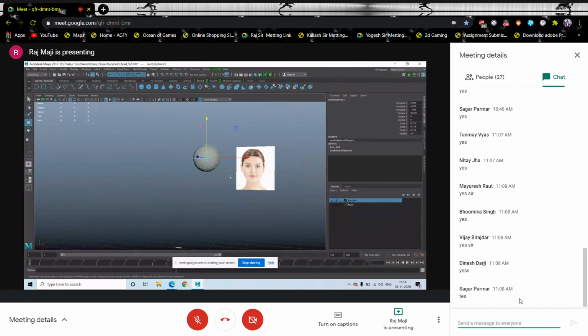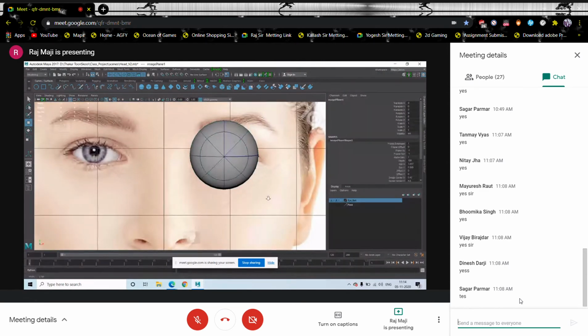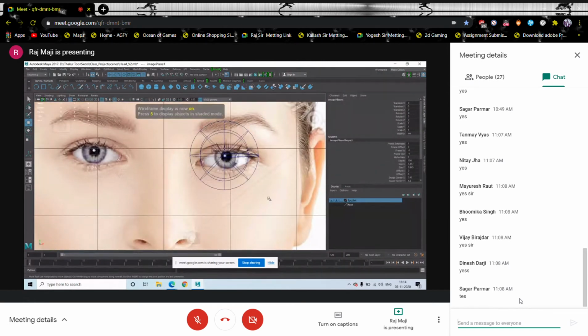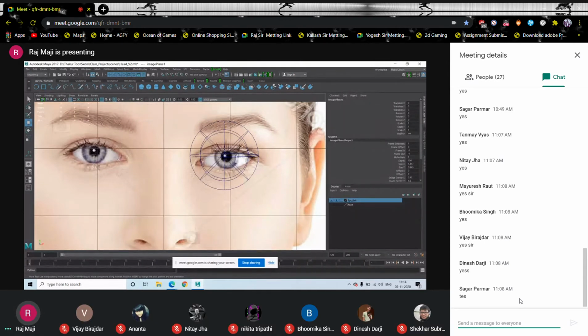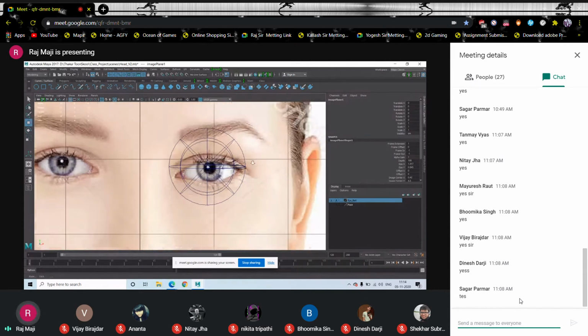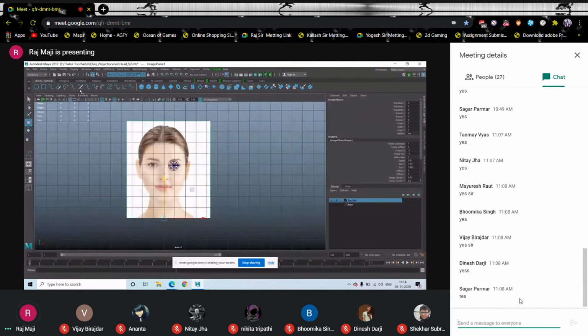So now, coming to this, this is the eye. What I'm going to do, I guess is the simplest way this can be. I'm taking a torus. How we made the lips, like that you can also create the eye. There will be no problem. First you draw the eye, then extrude it. That's all.